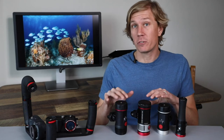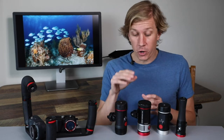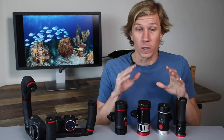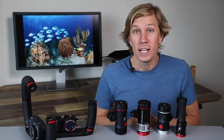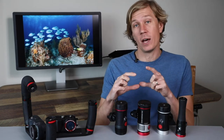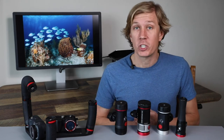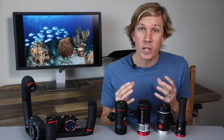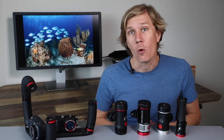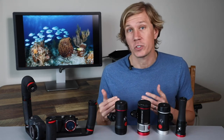Can you use one of these video lights for shooting still photos? Yes, absolutely. Turning on the video light while recording video produces great light — and it's the exact same principle for shooting still photos. Just turn on the video light and everything you see through the LCD on the back of the camera is what you're going to capture. You can position the light in the way that best lights your subject and minimizes backscatter — see it, click, and you're good to go. There's also a big benefit in that you've got a nice small compact system.